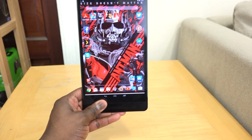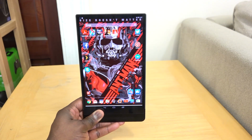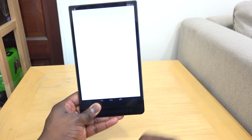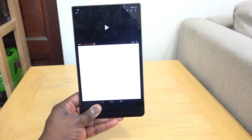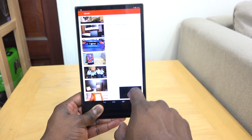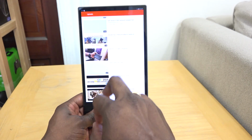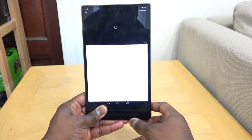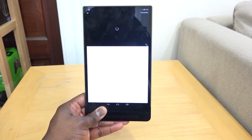Like I said, this is a device you can usually use with one hand, but listening to movies and watching video content really thrives on this tablet, and it does a very good job, as well as gaming. So we're going to take a look at a video here, so you guys can take a quick sound sample. We have a full video for gaming and video, but here's a quick sound sample of the speaker on the Dell Venue 8 7000.